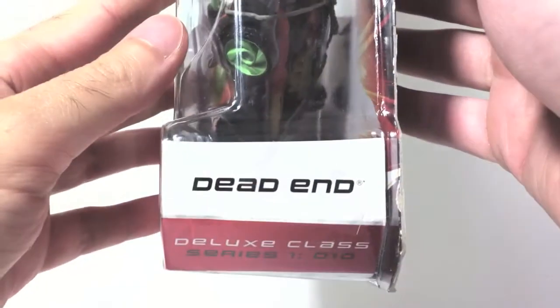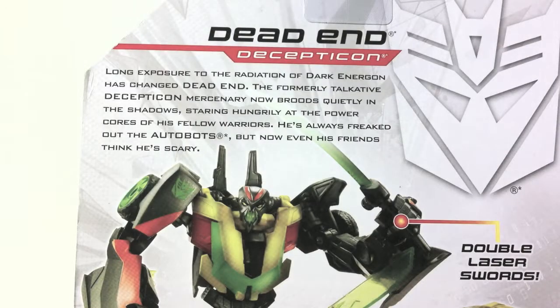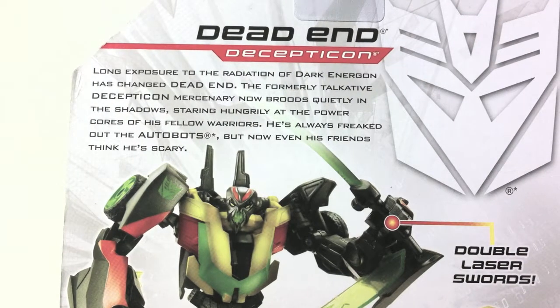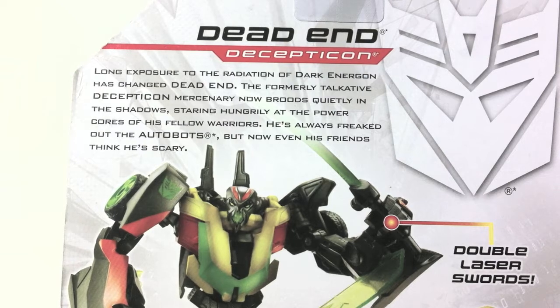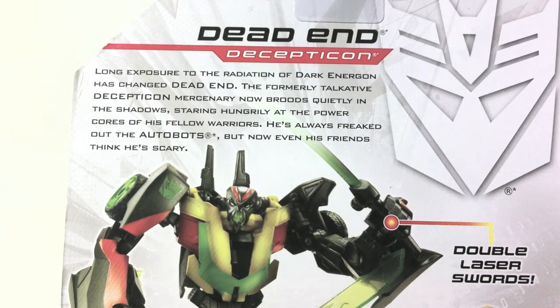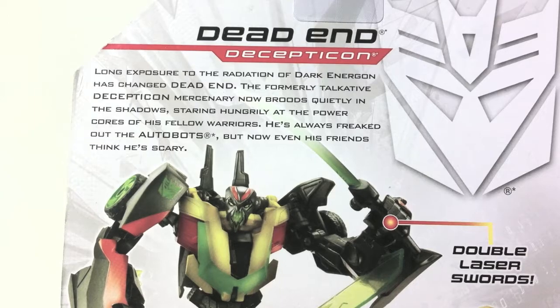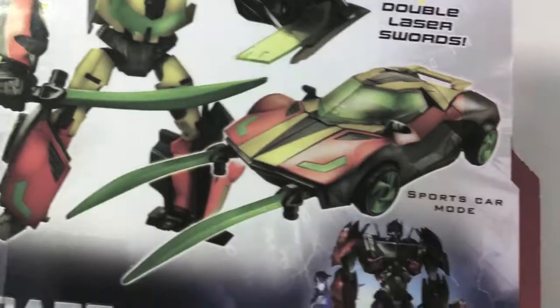On the side of the package: Dead End, Deluxe Class, Series 1, Figure 10. Now, on the back of the package, let's read about Dead End. Long exposure to the radiation of Dark Energon has changed Dead End. The formerly talkative Decepticon mercenary now broods quietly in the shadows, staring hungrily at the power cores of his fellow warriors. He's always freaked out the Autobots, but now even his friends think he's scary. That's cool. I like that a lot. Double laser swords. All right, we got all that.